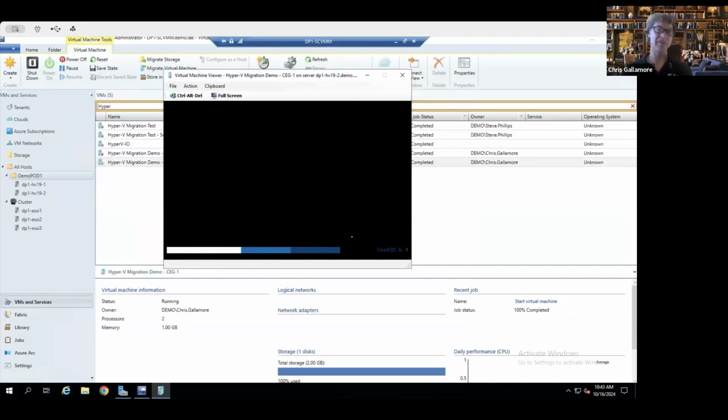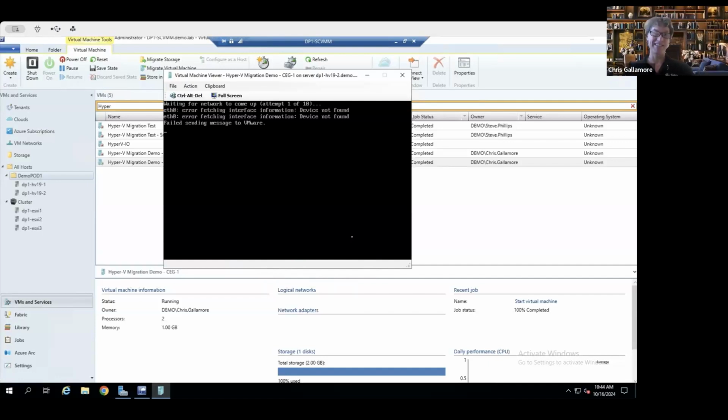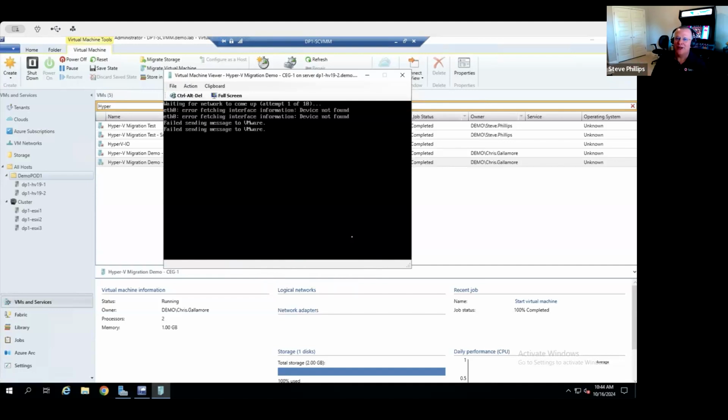There are some interesting messages here, and I'm curious to see what you think, Steve. I have a theory on this. I think there's a gremlin in here. Well, this particular VM, remember, was built for VMware. So I think that's the message you're talking about. VMware Tools is telling it, hey, wait a minute, I'm not on VMware anymore. I can't talk to the hypervisor or see what's going on. And it kind of just says, okay, I'm giving up now.